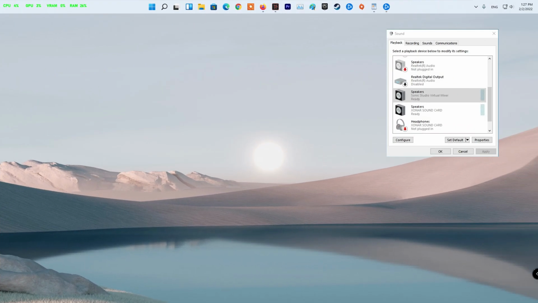Once done, right-click on the volume icon in the system's tray and select Sounds. Now head to the Playback tab, right-click on a Sonic device, if shown, and select Disable. Then head to the Recording tab and disable a Sonic device, like Sonic Sound Mixer, if shown. Now restart your system, and upon restart, launch Warzone and check if error 6.154 is cleared.